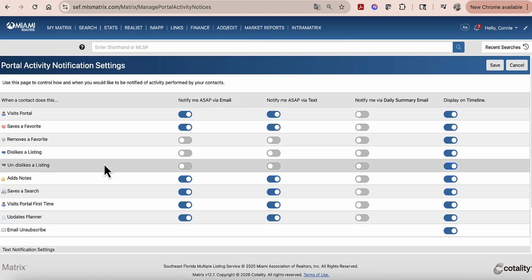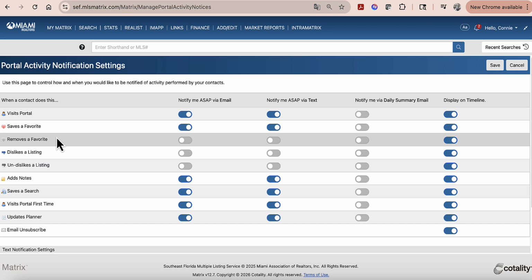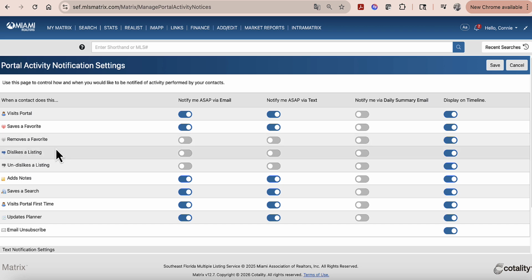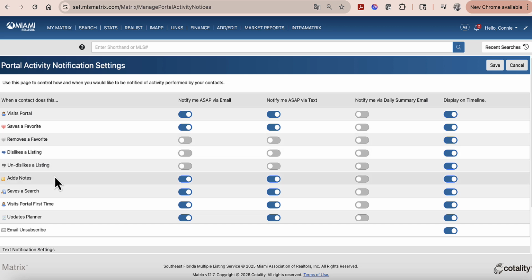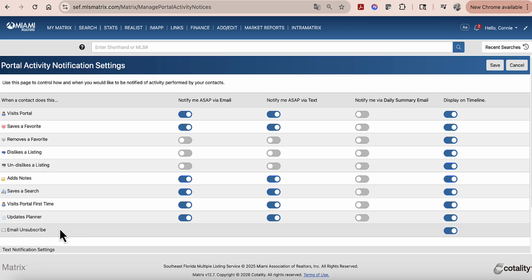And here you allow the system to notify you, right? If they visit the portal, if they save as a favorite, if they remove a favorite, if they dislike a listing, undislike a listing, add notes, save a search, visit portals first time, update planner, or email unsubscribe.